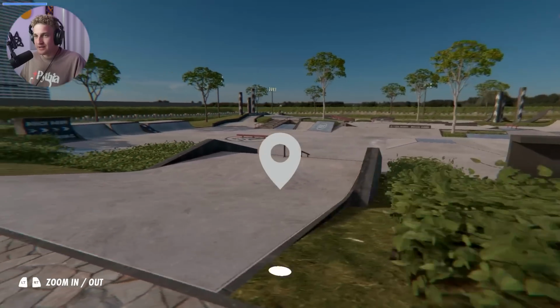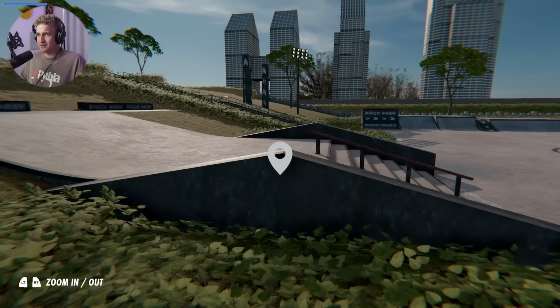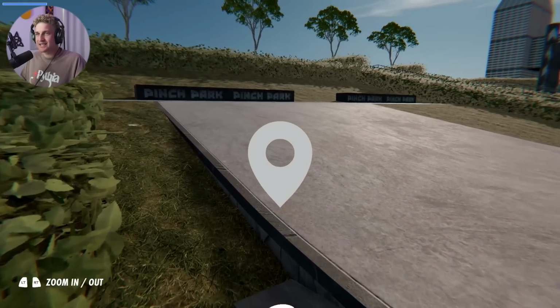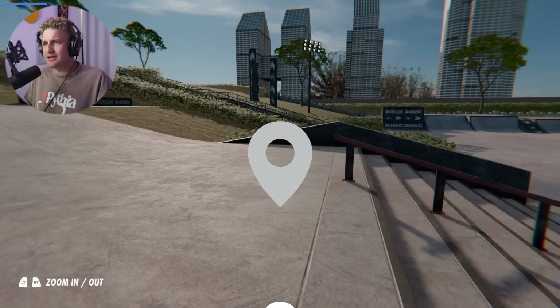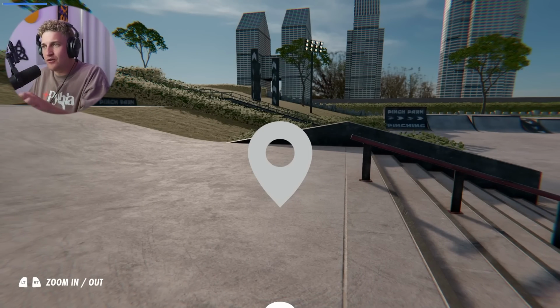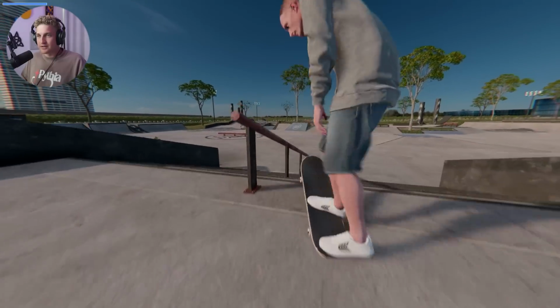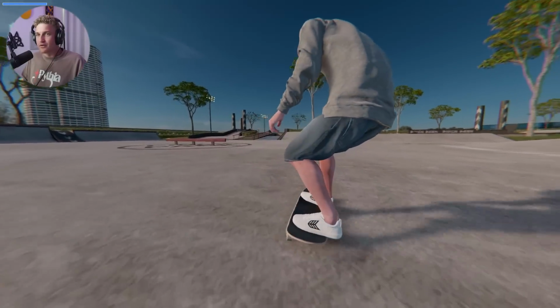This would be absolutely terrifying. I can't tell if it's an optical illusion or not, but you have this like ski slope ramp. It looks like the pop would be downhill for this rail, but maybe it's just an optical illusion. Obviously it doesn't matter in Skater XL, but in real life that would really throw me off.